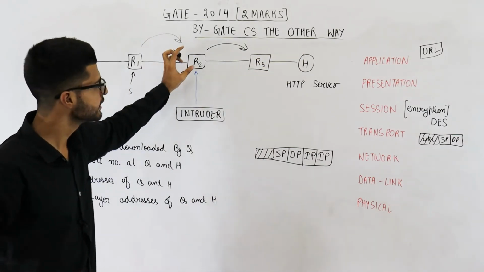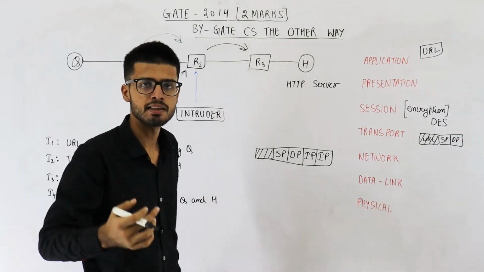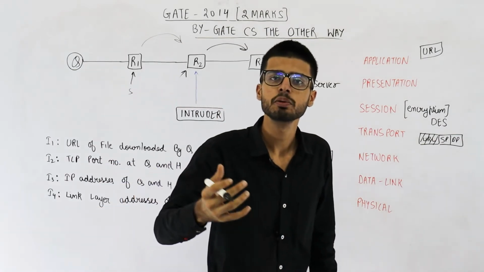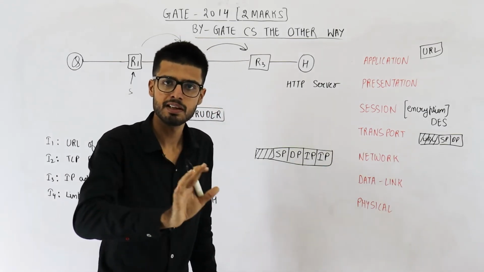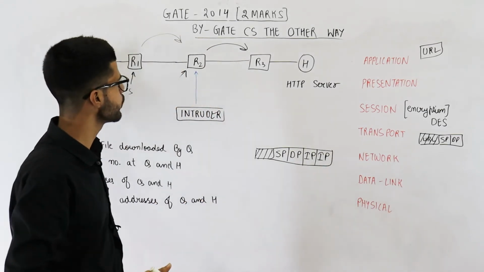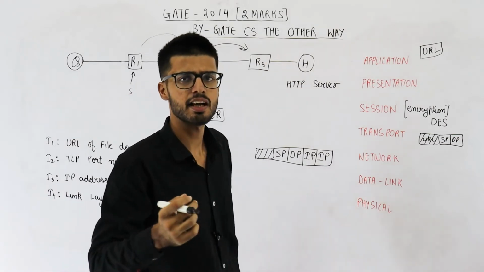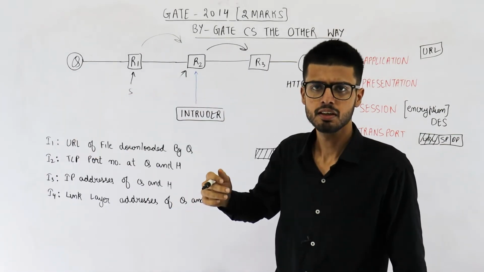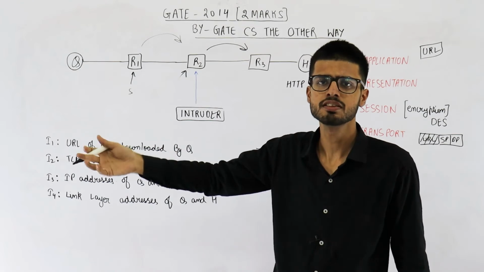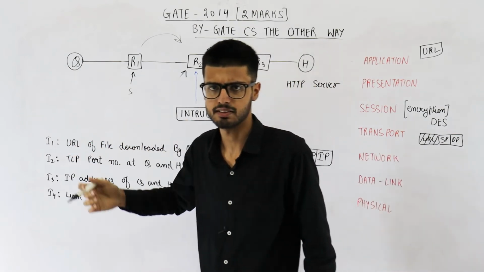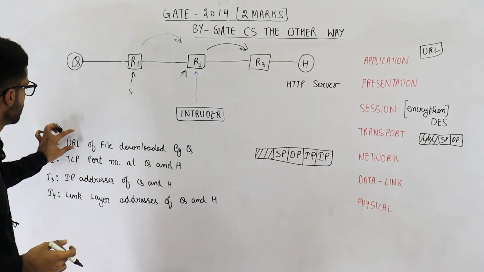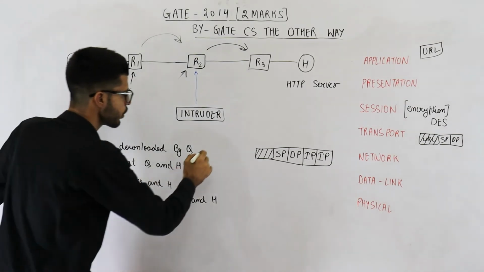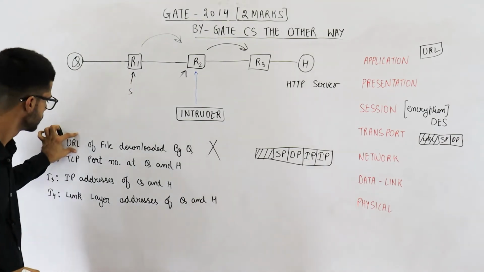So each and every router in the way is going to prepare new frames at data link layer. The network layer packet will be placed as it is in those frames and it will just keep on traveling. It's just like you want to go to some destination. You are the same person, but you keep on changing buses or trains. Now see, URL is encrypted, so it will not be visible.